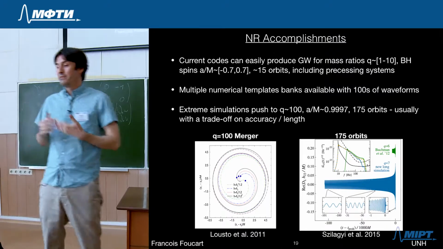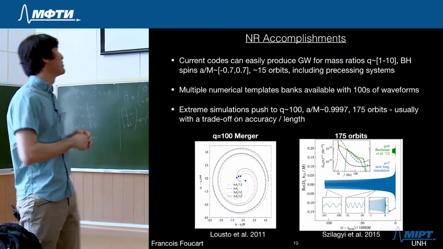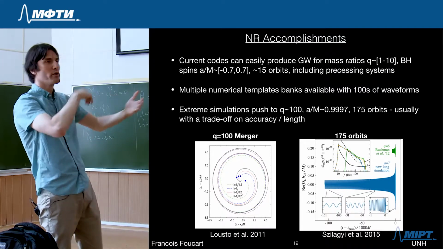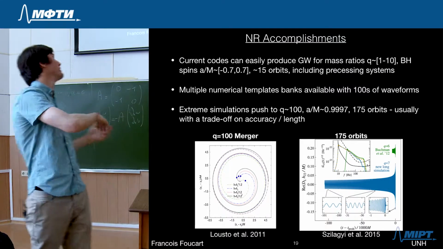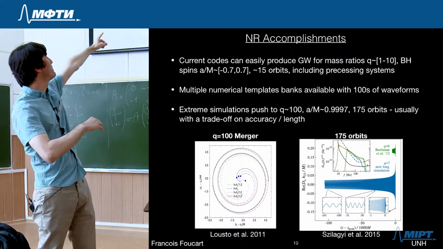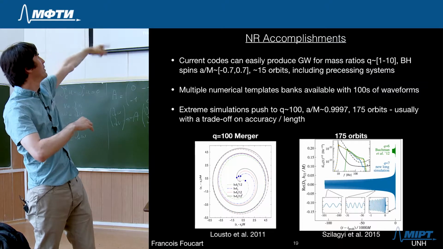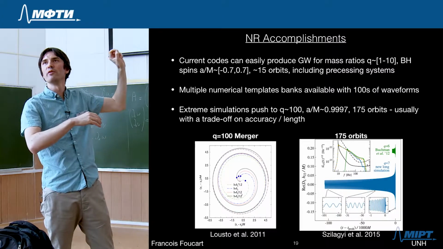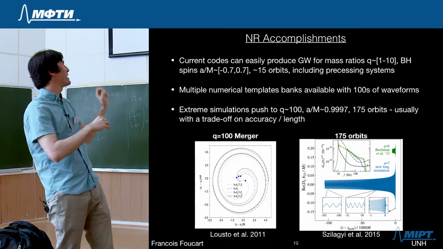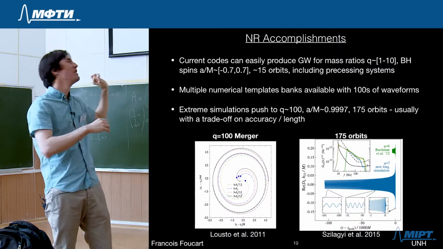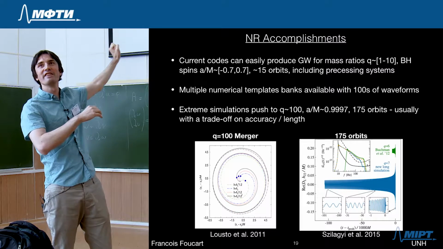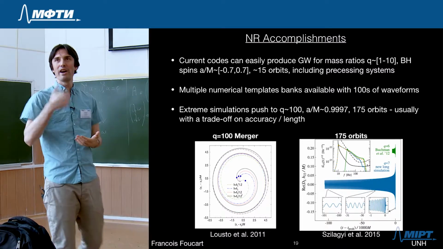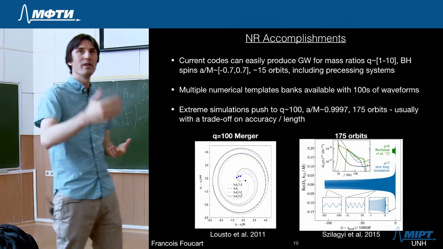Where really the work of numerical relativists nowadays is in pushing the boundaries of that parameter space. And in particular, you can think of going to higher mass ratio. People have done up to mass ratio of 100 in that simulation on the left, but they have only done a few orbits because it takes a very, very long time. The time step of your evolution in numerical simulation is set by the size of the smallest object. And so the smaller the smallest object is compared to the big object, the longer it takes to do your simulation. And the more error you accumulate also as you evolve.